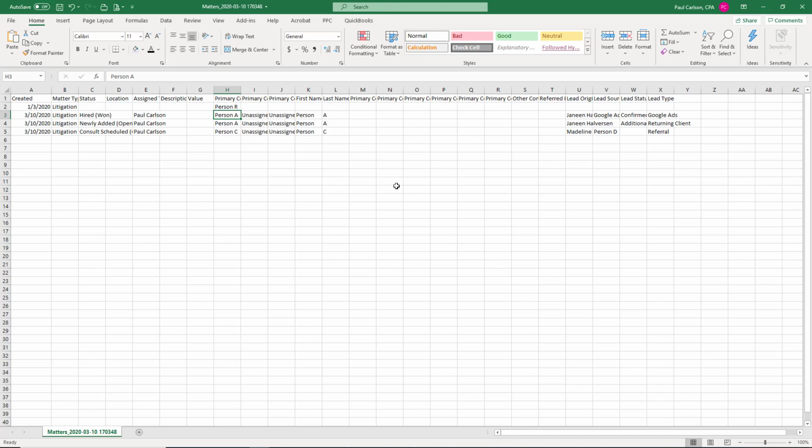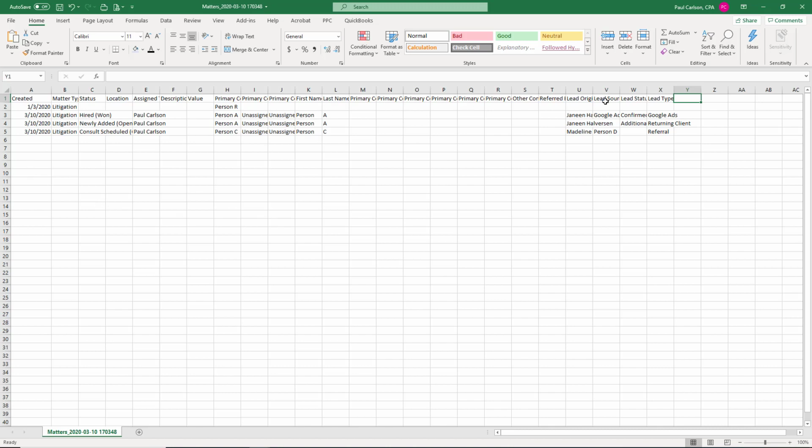I'm working from a brand new baby Clio Grow sample file without a lot of data. Typically, I'll see firms that have another 40 columns of data, and they'll have thousands of rows in here. So this can be a bit of a process. My suggestion would be, the second or third time you do this it gets easier. So go print out whatever report you used last time and use that as a template.